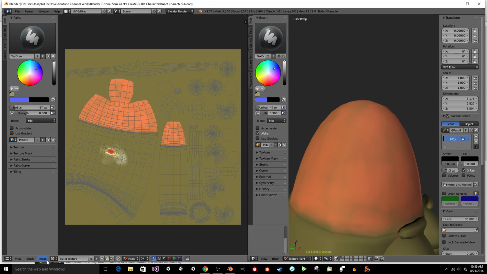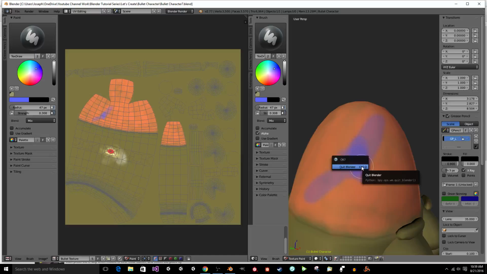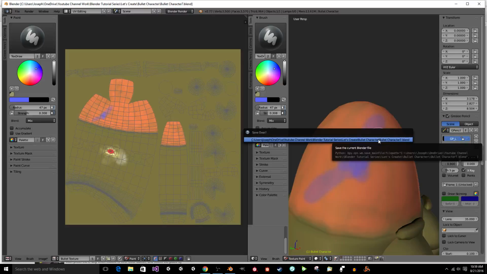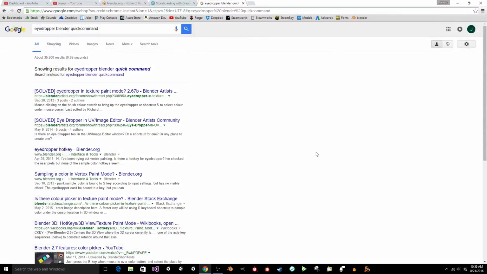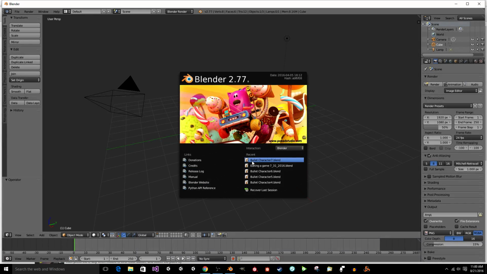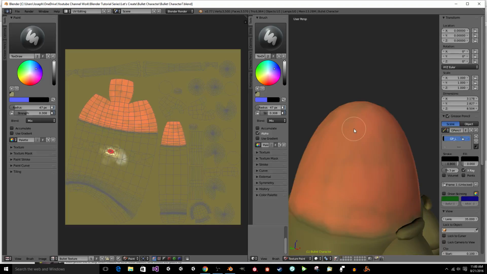It didn't warn you that your image wasn't saved. You're painting and painting and painting, and you think you just saved your work. It says save over, right? And then you quit Blender, and you come back to it, and you're like, I did all that awesome work, and it's not there. I didn't save the image.